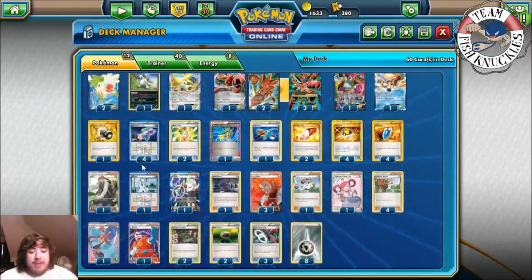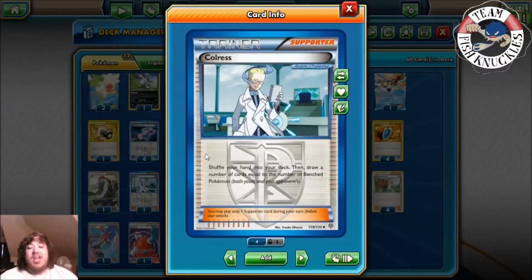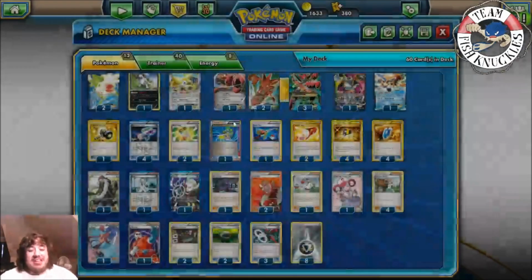1 N Course, you shuffle your hand into your deck and you draw cards equal to the number of bench Pokemon. If you and your opponent have both 5, you draw 10. Pretty good card. I wish it was in standard, but sadly it's not.